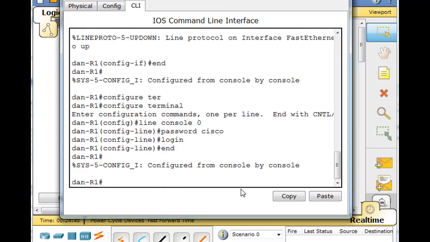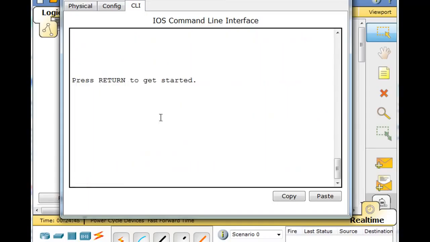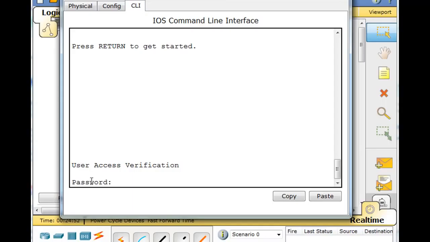Well, if I exit out of the router, I'll type exit. Now I've exited the router, and say I've just hyperterminaled in, and I hit return to get started. I have to now put in a password to get into the router. Before, I was just at the router prompt, in right away. Now I have to type Cisco.